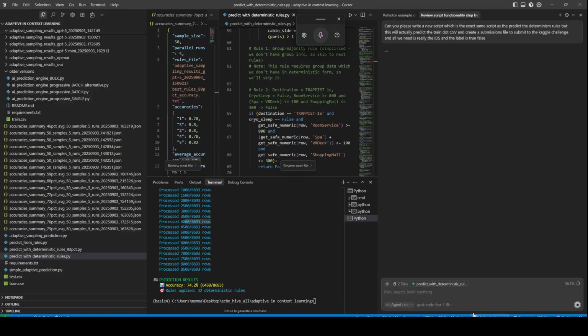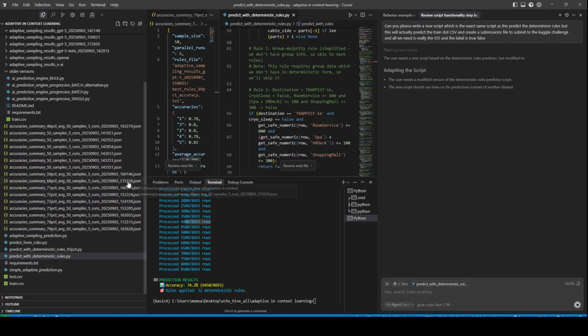Okay, let's run this real quick. This is going to be quick because Grok Code is very quick. I really love Grok Code. I love the combination of Grok Code with GPT-5, and I'm going to make a separate video on that. But Grok Code is a very, very good model. It's a great model, in my opinion.